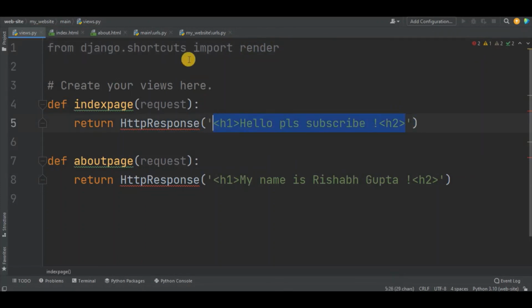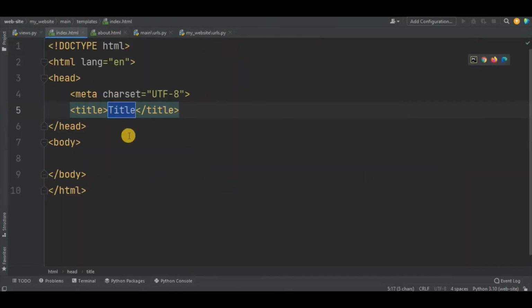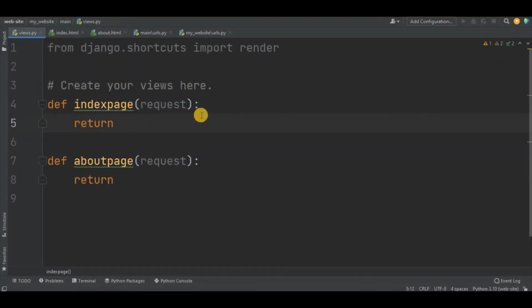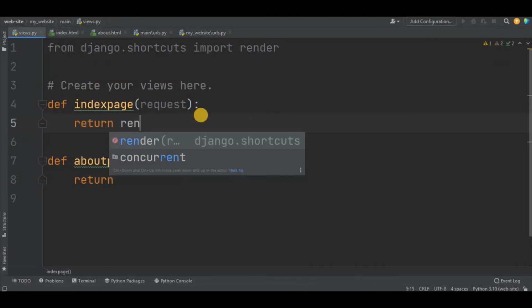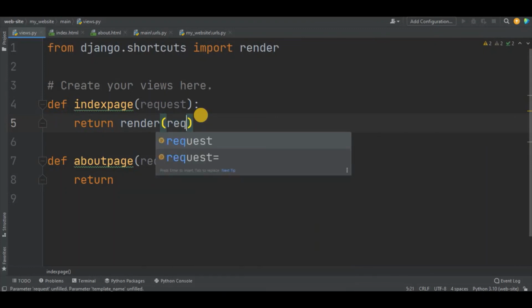For that, I will remove this response, and let's just move this heading tag to my index. Perfect.